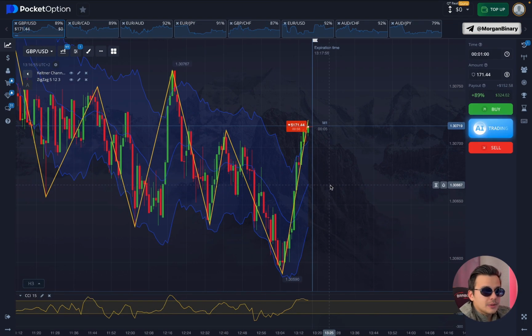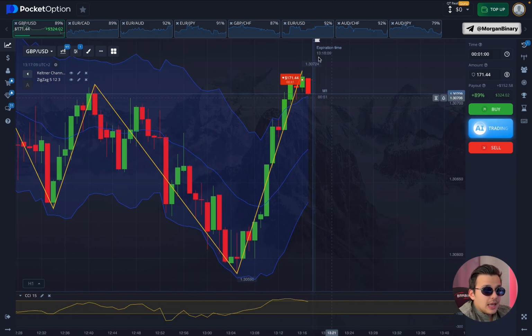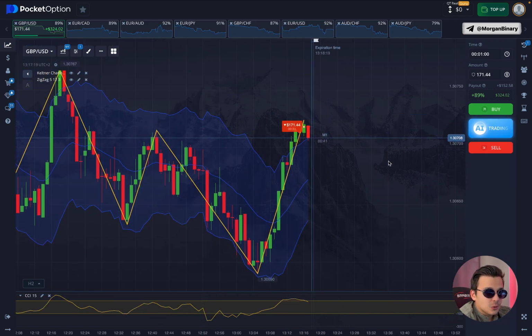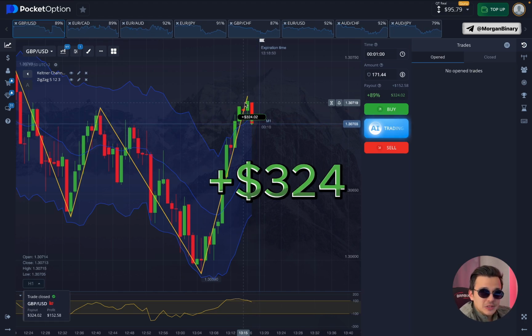I'll now open a short position in line with the trend. The same entry logic applies, but this time for a downward move. The price has exited the outer part of the Keltner Channel, and the Zig Zag has updated the structural high. The SSI is leaving the overbought area, making this a solid signal for a downward trade. Let's observe the result. The trade has closed in profit.